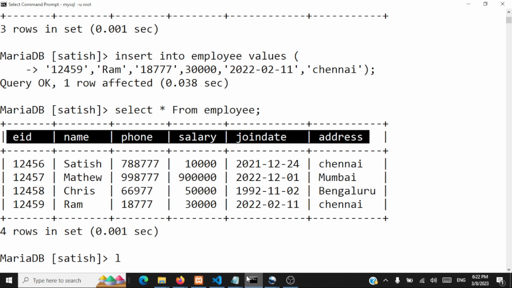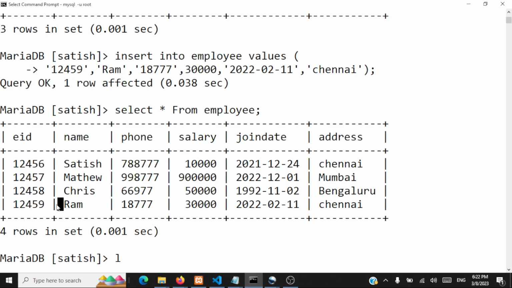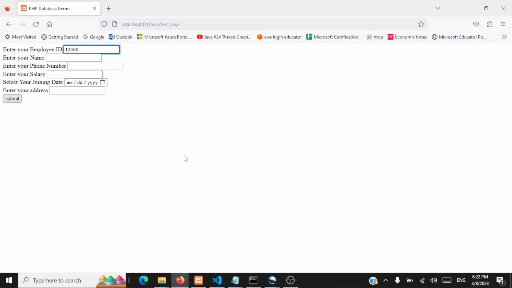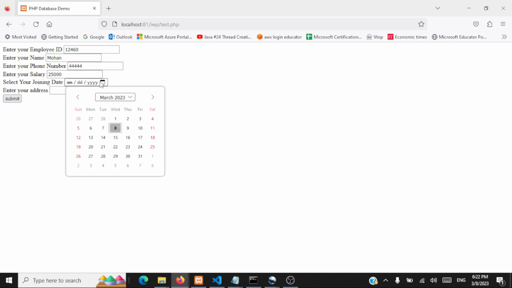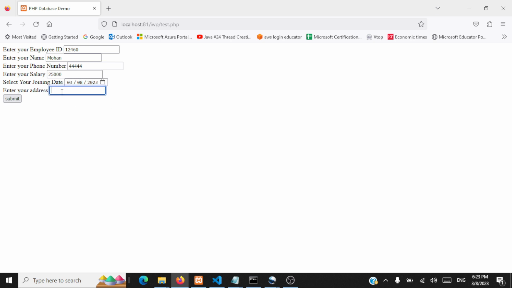We don't have that employee ID, and we'll enter the name as Mohan, and other data will enter. So employee ID is 12460, name is Mohan. Enter phone numbers, some phone numbers will enter. Salary, say 25,000, like that. And we'll select a date here. We'll select a date and address US. So let's submit.